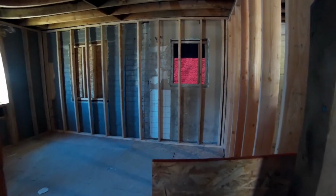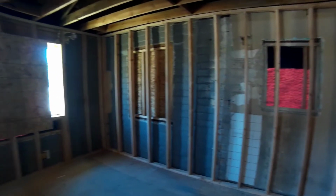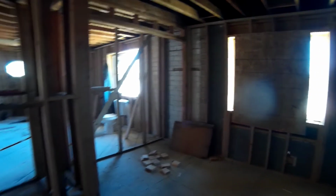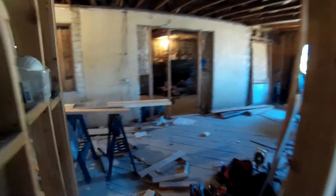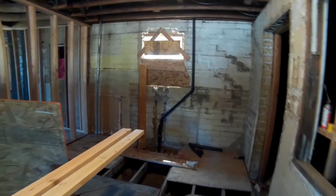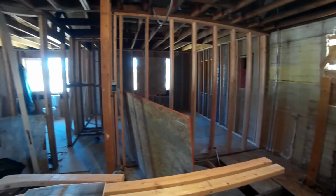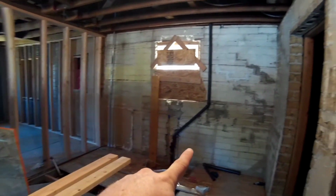Here's to the kids' bedroom. Got the walls furred in. That'll be the closet right there. And we get into the kitchen. Fridge will go here, stove, counter to the sink, dishwasher, and window to the outside.